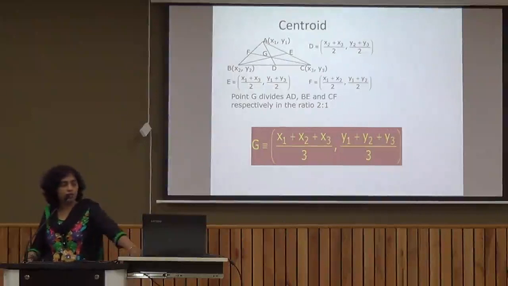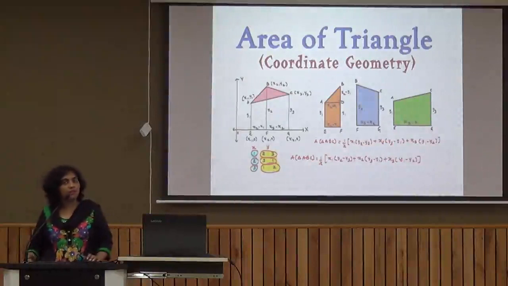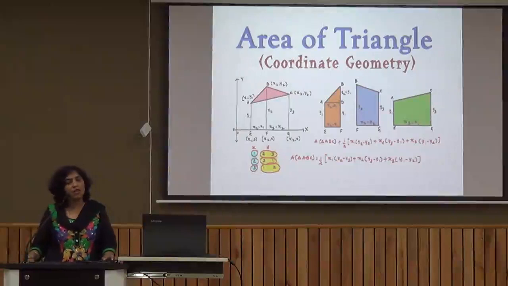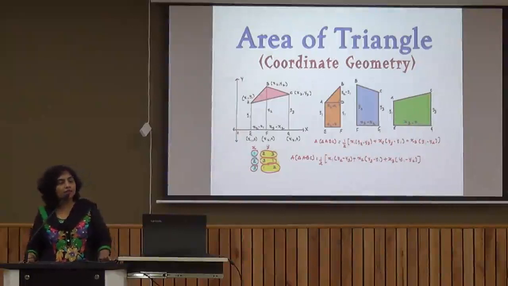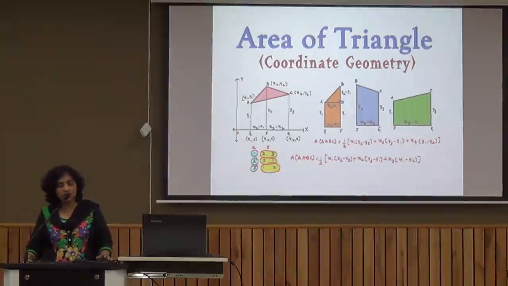Now let's move to the next point, area of a triangle. So for the area of a triangle, when you are given 3 points A, B, C with the coordinates A as x1, y1, B as x2, y2 and C as x3, y3, we draw perpendicular lines and we see that we get trapeziums, and to get the triangle's area, we divide it into three different trapeziums, A, B, F, E, B, C, G, F and A, C, G, E.